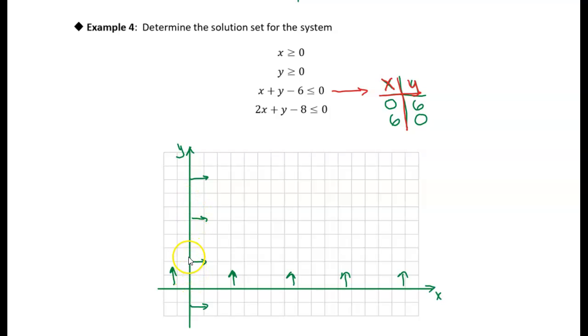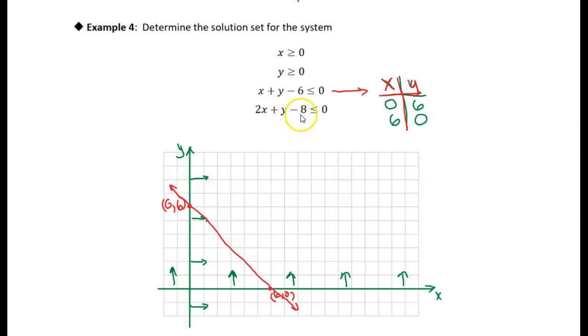We have an x-intercept and a y-intercept that are both 6. So it looks like that's 6, right? This is the point (0, 6). If I count over 6 here, it looks like this is 6. Yeah, that looks like 6. So this is (6, 0). I'm just going to connect those 2 points with a line. Now I could keep going with the line in the opposite directions if I want to, but I already know that I really only care about the points in the first quadrant, so I don't have to draw the line out into the other quadrants. So we got the first line graphed.